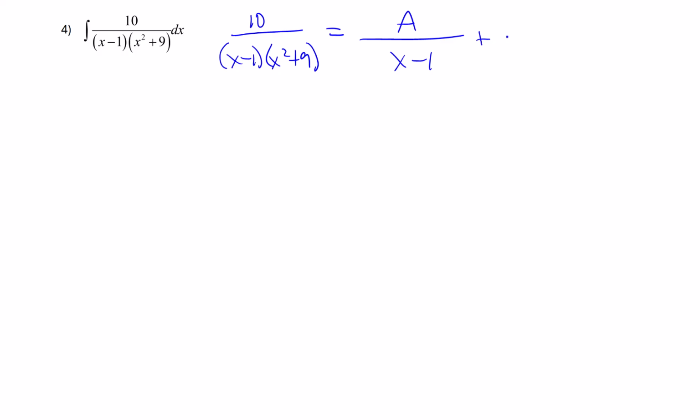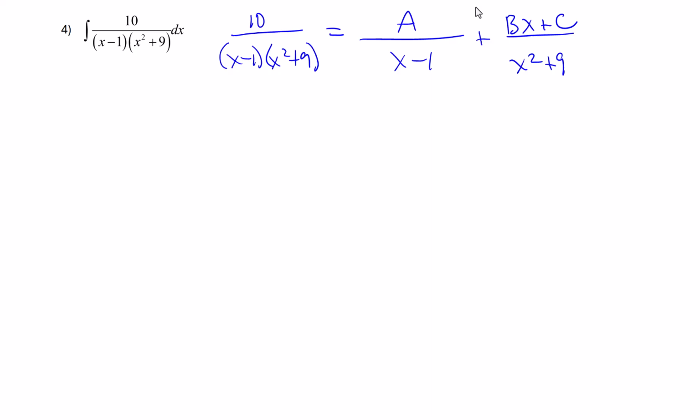But then we're going to add for the second one, since that denominator factor is x squared plus 9, and that is not factorable. It's an irreducible quadratic factor. And because of that, we have to make the numerator linear. So we're going to call that bx plus c. Again, review those intro videos on partial fractions for more examples and work on this. But that's the necessary rule for these types of denominators that are irreducibly quadratic.